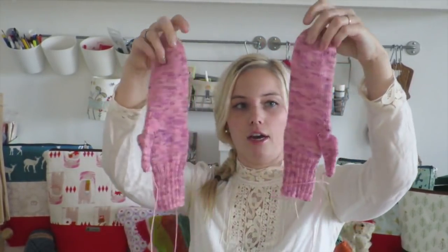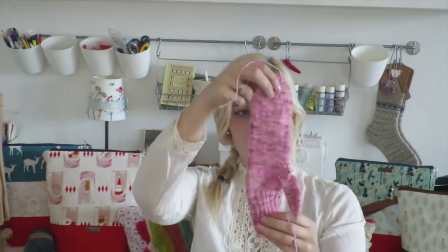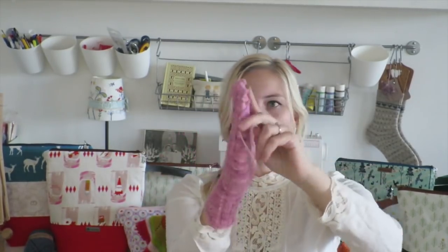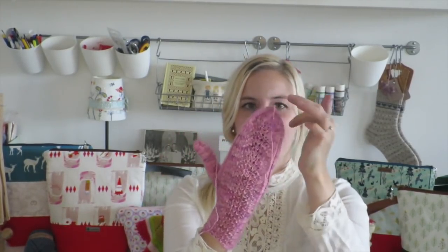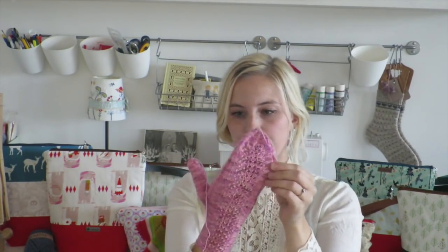So here's the first one. Here's the second one. And they look hilarious when they're not blocked. They look like really sad bunnies or something. And I feel like mittens always look really awkward because the hand looks so long, but I promise you, it's not. It's just this much longer than my hand. And you need that little bit of breathing room. Otherwise, your hands are just really tight in the mitten.